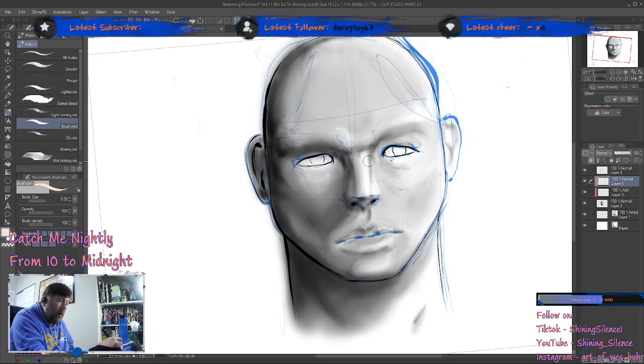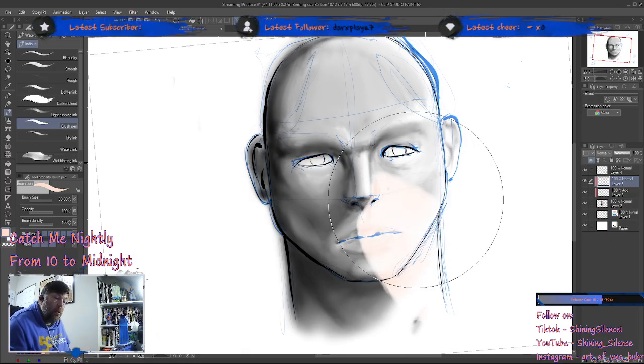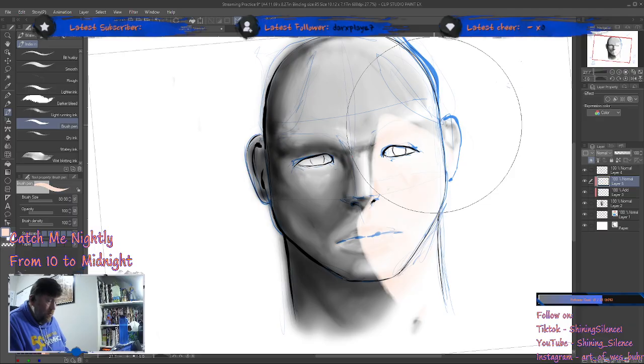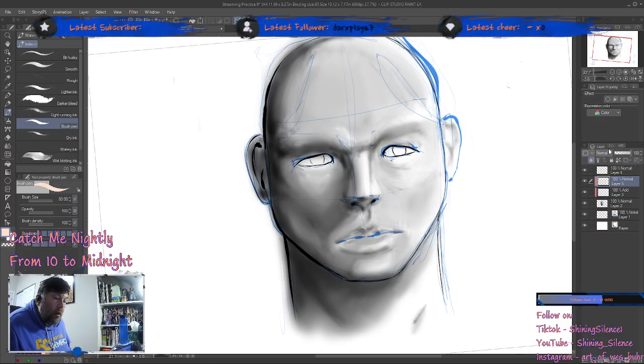You know what, I'm going to get a big brush pen. I want multiple. See how it gives it more of a tone? So now that I do that, it's got more color to it.